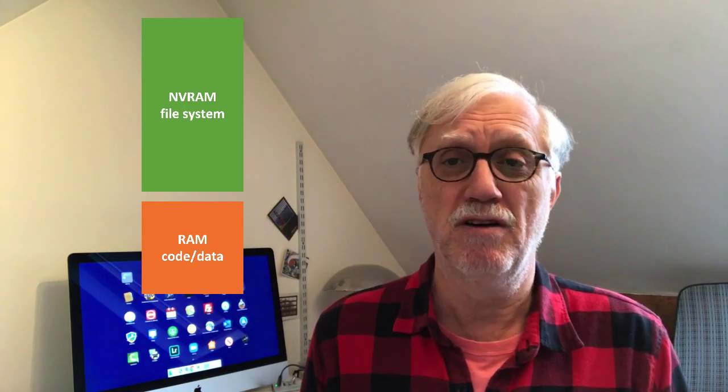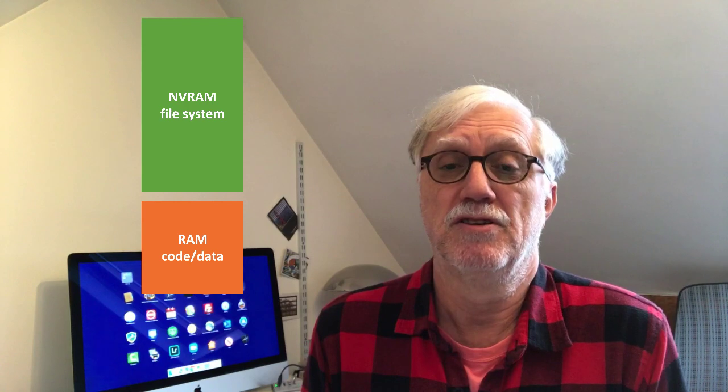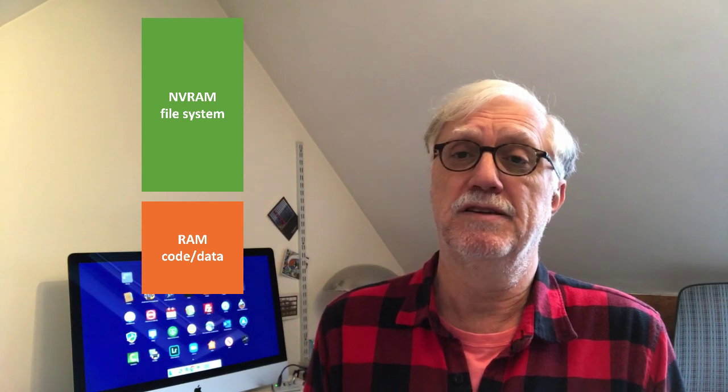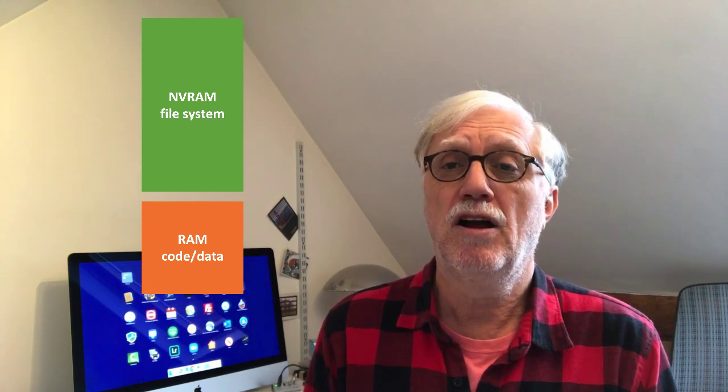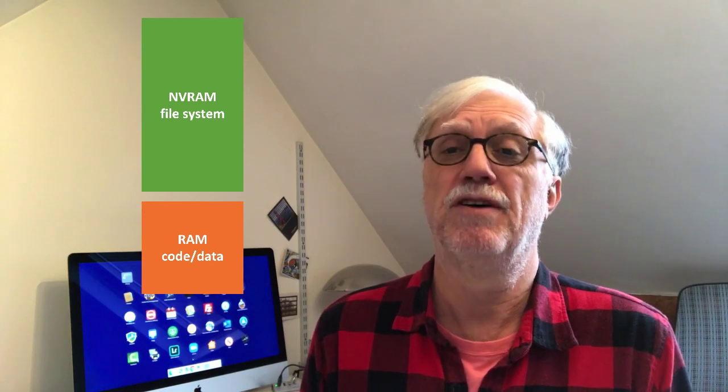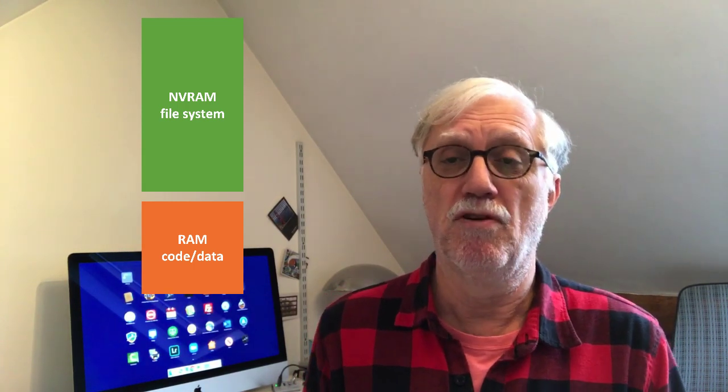However, with the increasing use of operating systems like Linux, where a file system is necessary, we need to rethink things. Now, a file system normally lives on a disk drive. We don't normally have disk drives in embedded systems, so of course we use flash instead. So the architecture now would look something like this. We'd have a large area of non-volatile RAM, so flash typically, and a pretty large area of RAM. Code and data would be read from the non-volatile RAM into RAM and executed from there, and other data is pulled from the NVRAM area as and when necessary.